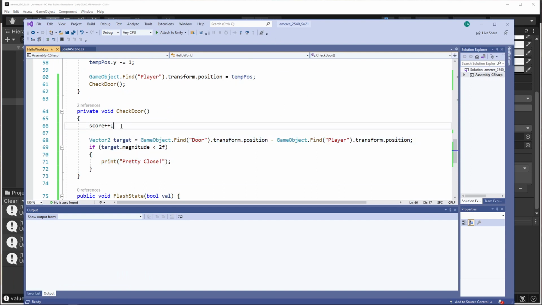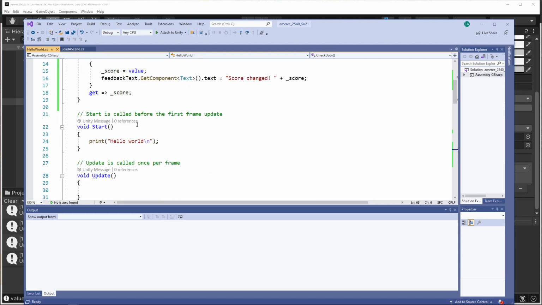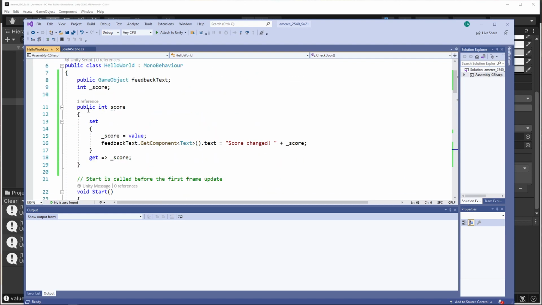I guess I should, I forgot, I got sidetracked. Score, how is score changing? Suddenly we have this text drawing on the screen here, even though all I'm doing is saying score plus plus. I didn't say text score, whatever, anywhere. Did I? Or did I? I guess I did. But it didn't look like I did it here. I actually did it up here.